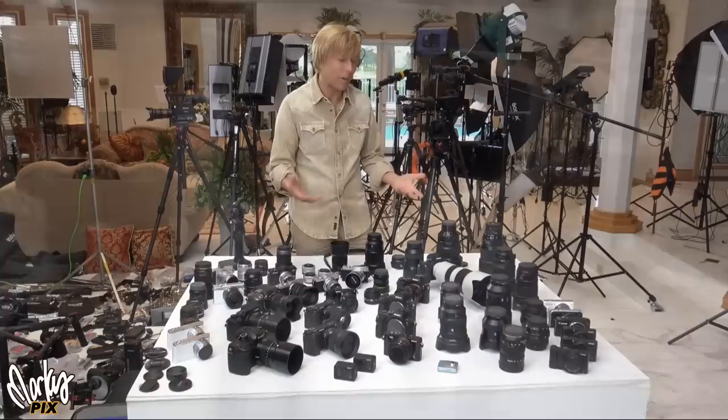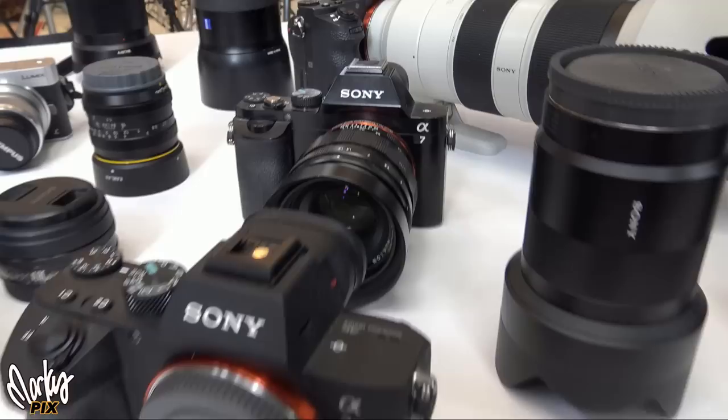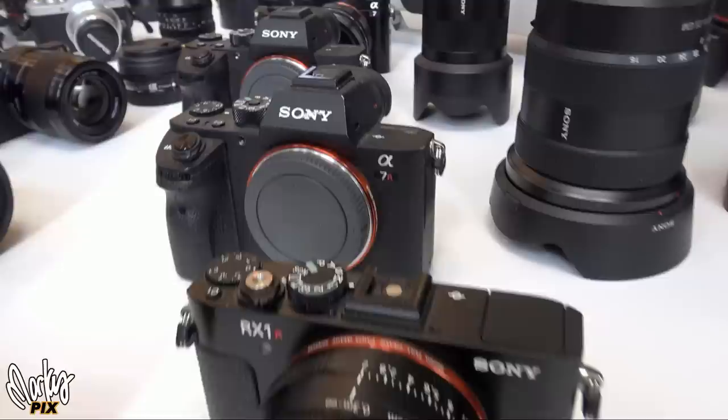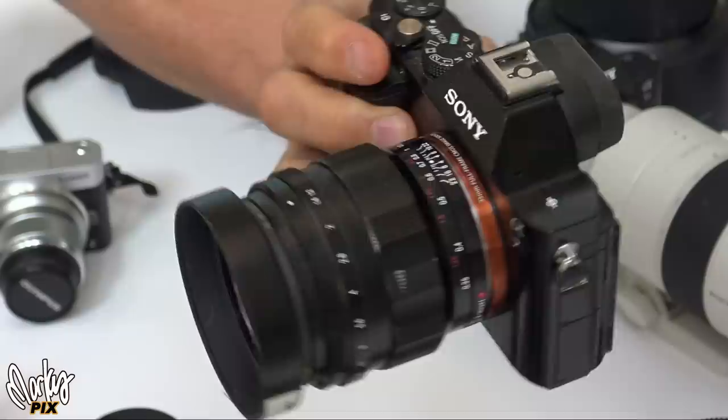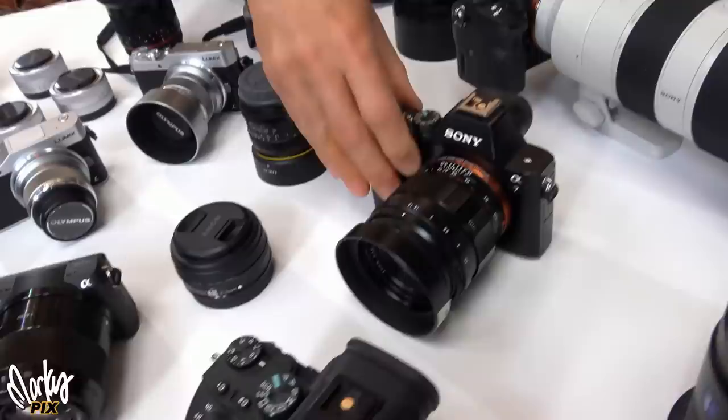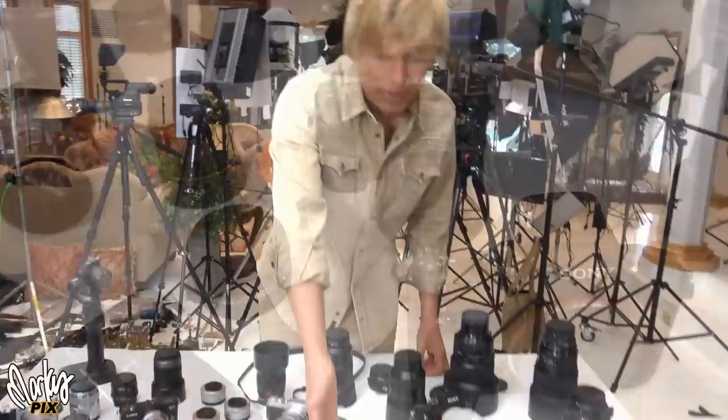So this is today's collection. I have full frame cameras — it's mainly all Sony. I love Sony. It's the smallest, and they have more features than anything. They're the first ones to come out with the full frame cameras. I even got the original A7. It still takes amazing shots. Here are some taken with a basic A7 and this German Voigtlander 40mm 1.2 — it's manual, but it has a nice 3D effect. That's the original A7, the one that started it all. It's a wonderful camera. I don't want to get rid of it — it's like a Model T.